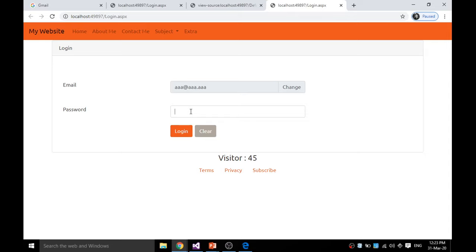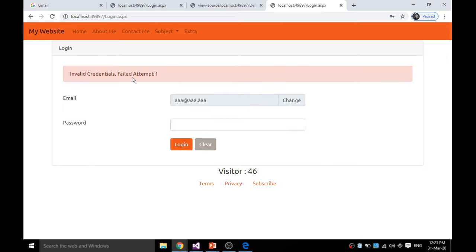when I enter some incorrect username and the password, let's say 4 or any other password I'm giving, and when I click on login, it will say invalid credentials, failed attempt 1. If I enter again some incorrect password, it will say failed attempt 2. So to update this value, see, HTTP is a stateless protocol. It is not having any idea that this is a second failed attempt or a third failed attempt. So we are using this state management technique called ViewState. We store and we retrieve the data for each and every failed attempt. So this is how we can use the ViewState, one of the examples of that, right?